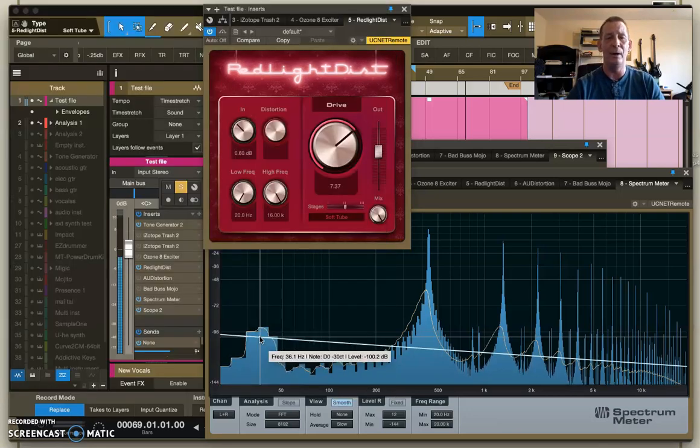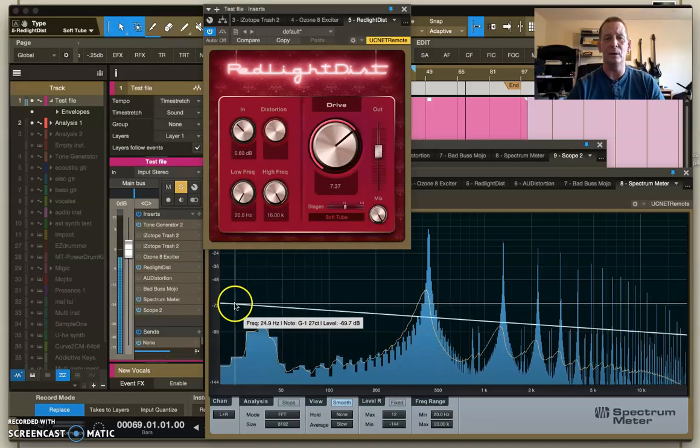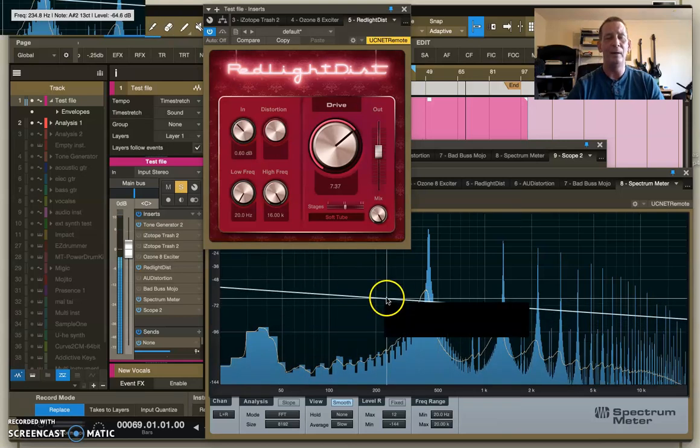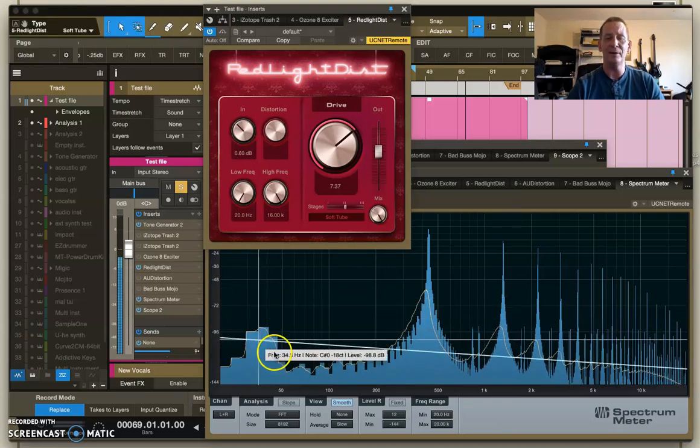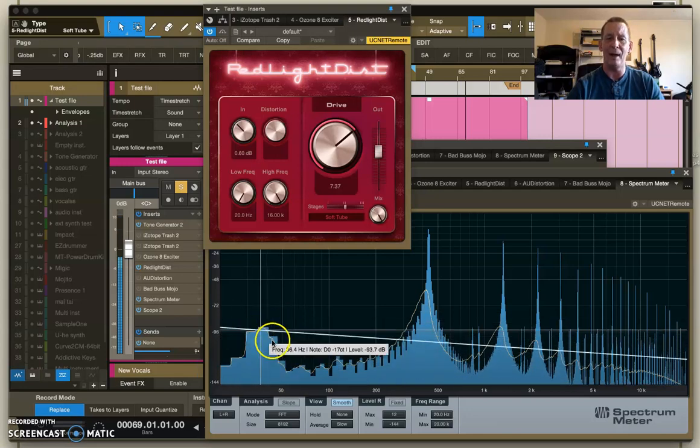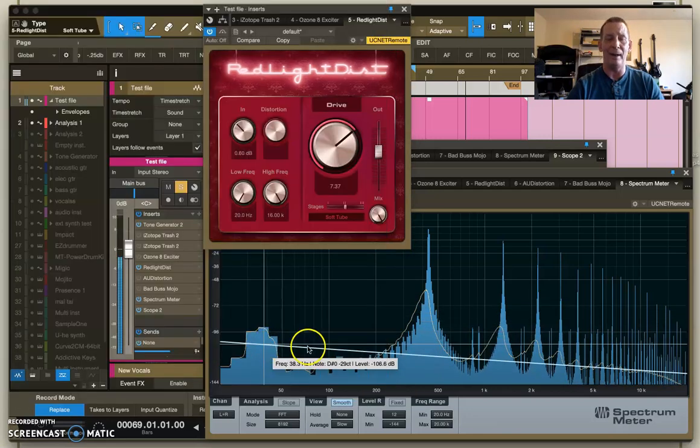You might want to leave it down there, but it might cause mud in your mix. You're going to want to put a high pass filter on there and filter that out of there. That's going to interfere with your low end, your bass and your kick drum and things like that. That's going to be multiplied on top of that. I don't know if you want that down there or not.